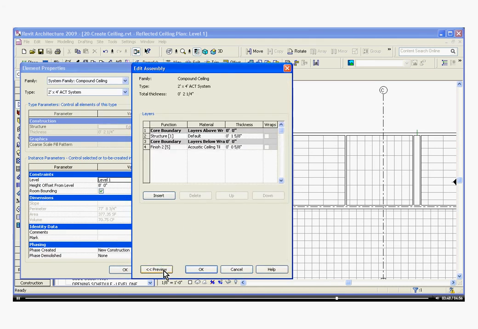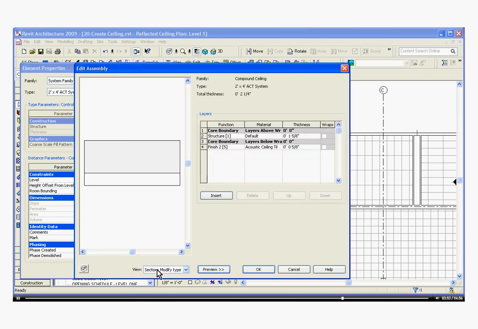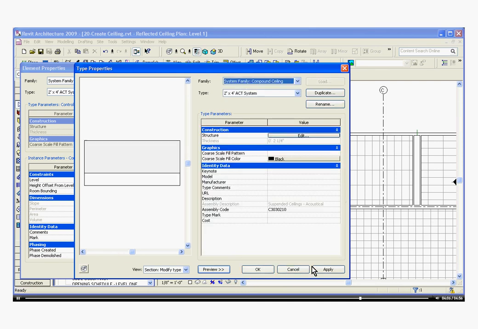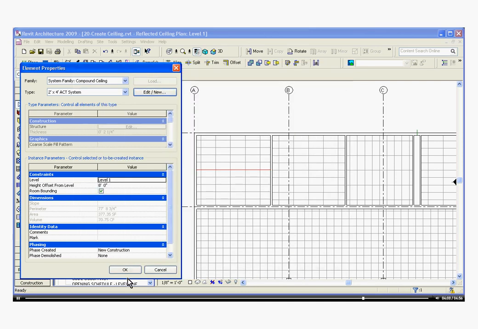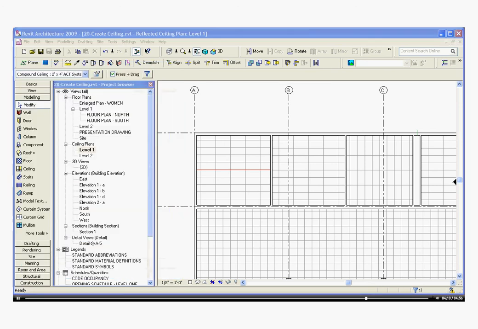If you click the preview button in the bottom left corner of the window, it will toggle open a section preview of the ceiling panel. You can insert layers, change its thickness, and change all of its attributes here. Click OK, apply, OK, OK again to get out of that.